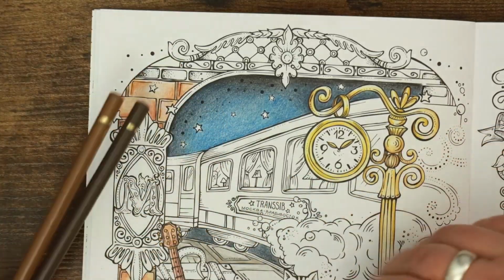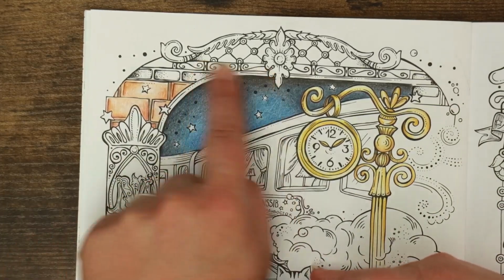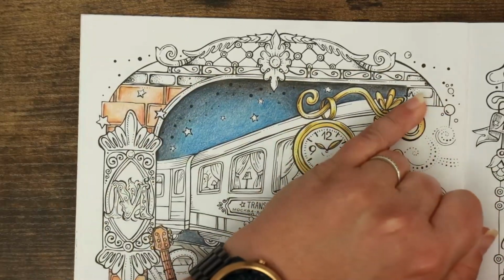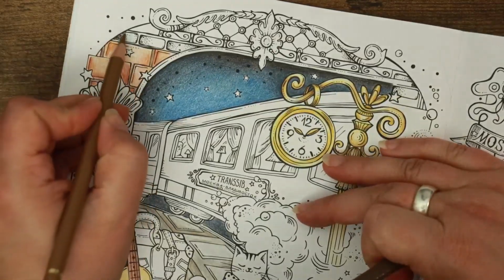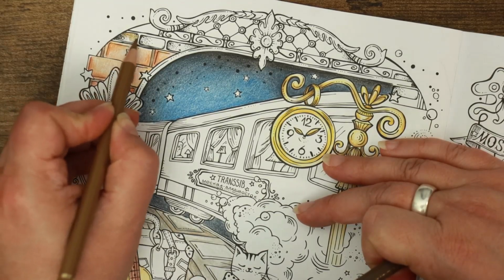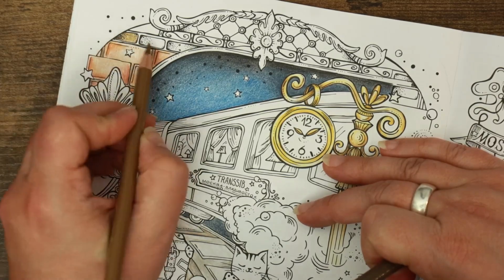Right, okay, for these bricks here that are a little bit different, I'm going to incorporate those into the same sort of idea. So this row of bricks here and this stippled effect, I am going to bring in the raw umber here. So that's going to be the base coat on these ones. You can see it's still a lovely warm colour. I actually really like this colour, and it's a colour that I use fairly frequently.